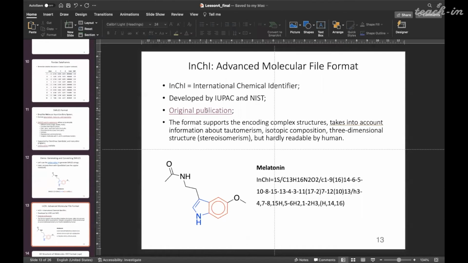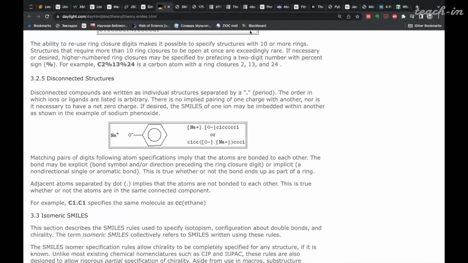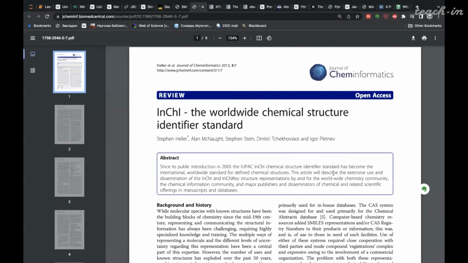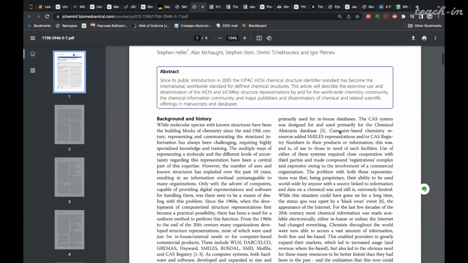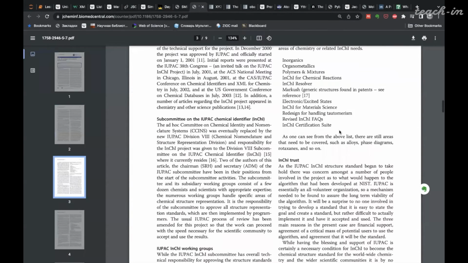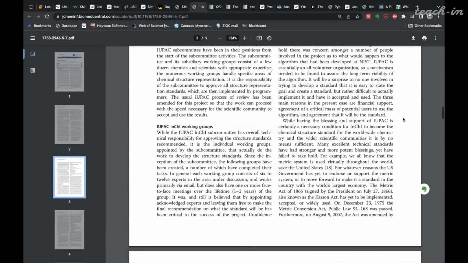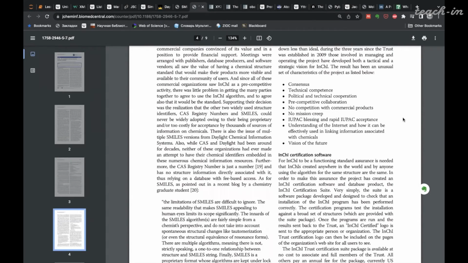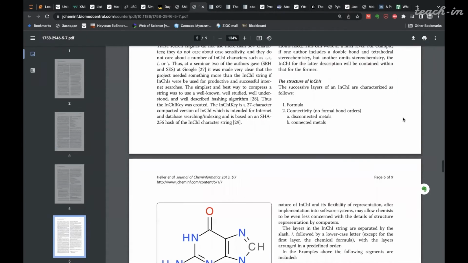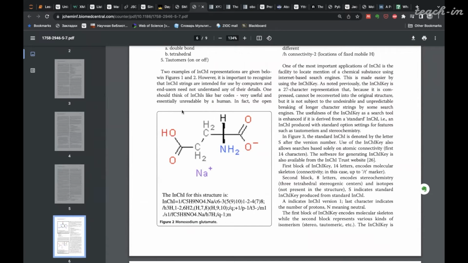I provide you with the link to the original publication that describes the format and the aims of the developers, their motivations, and gives some examples.